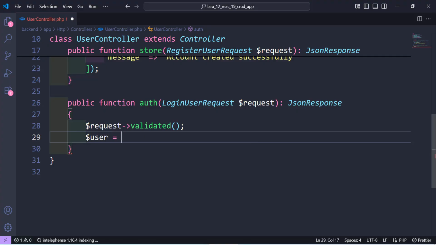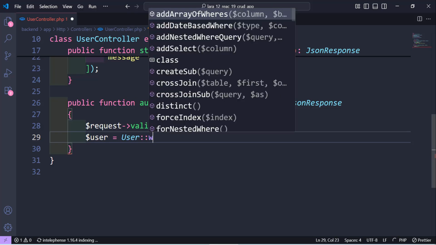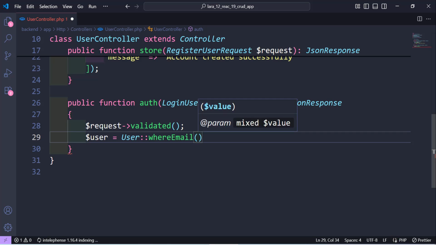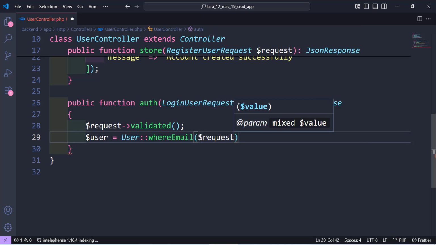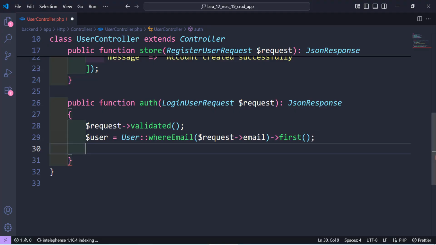And next we need to get the user using the provided email. So where email is equal to the request email, which is the email that we have received from our form or from the login form. And we get the first user.